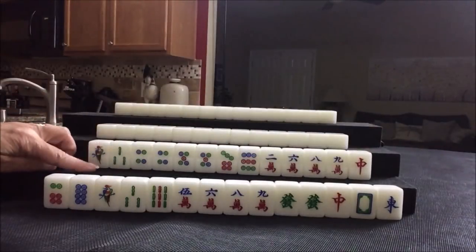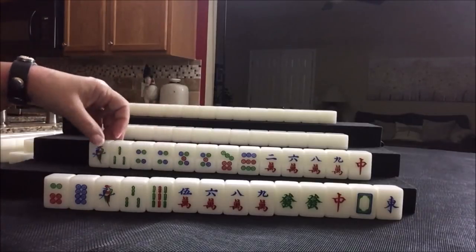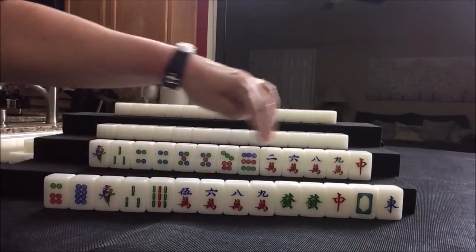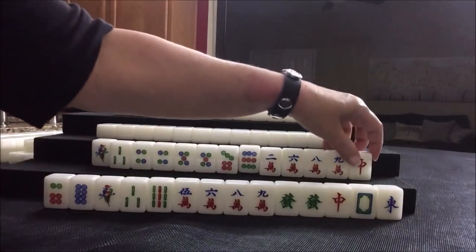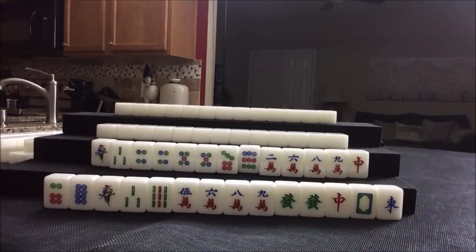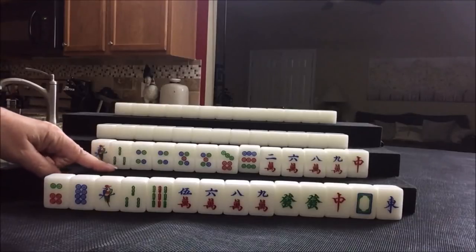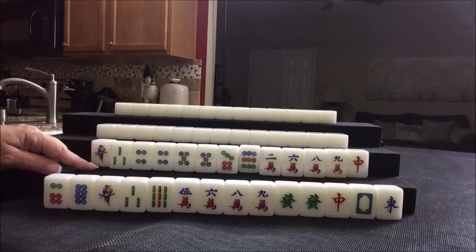Okay, for this player, we have 2 pair in dots, 4, 5. We have 1, 2, 3, 4 terminals and honors. Maybe what we could do here is play all simples, 2 through 8. All simples is number 68. That's only 2 fan though. So we would need to look at repeating patterns in here, or maybe pair up and do all pung. We only have 2 pair though, so that's going to be a push. All pung is number 49. That's 6 fan though.